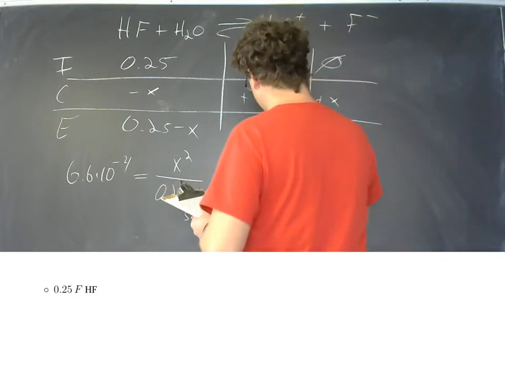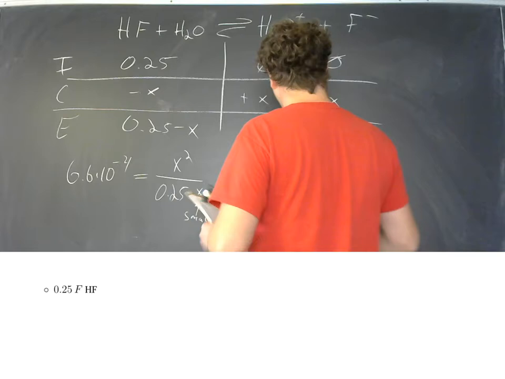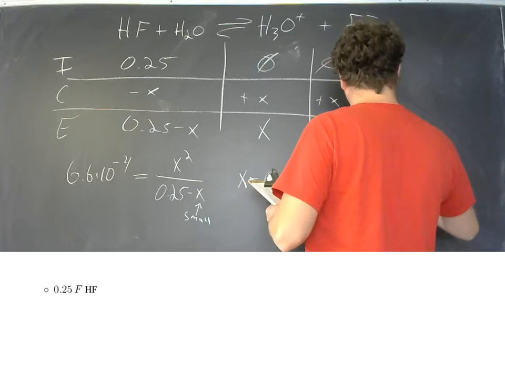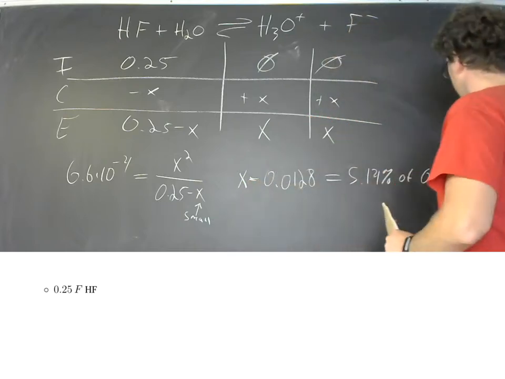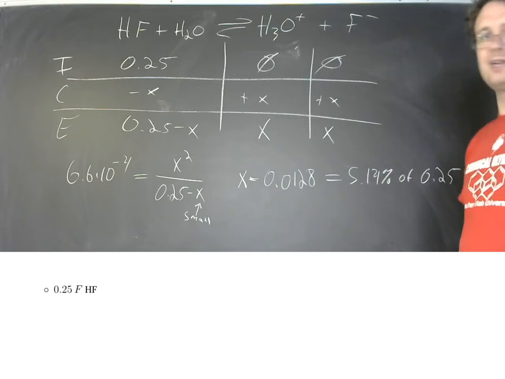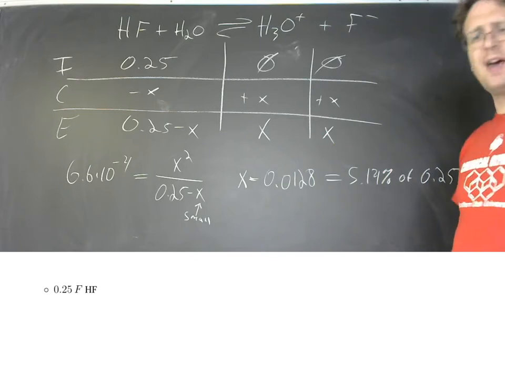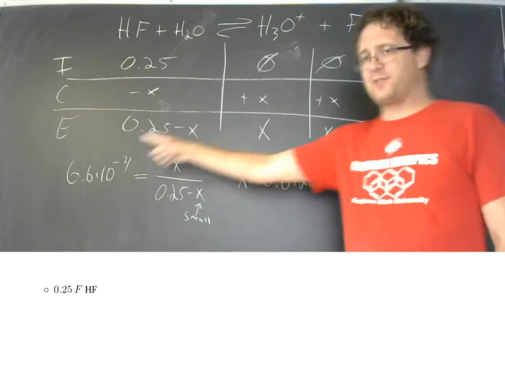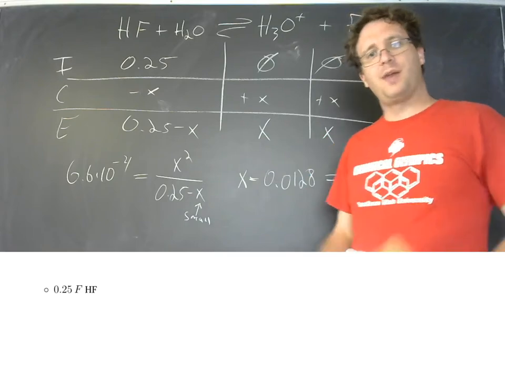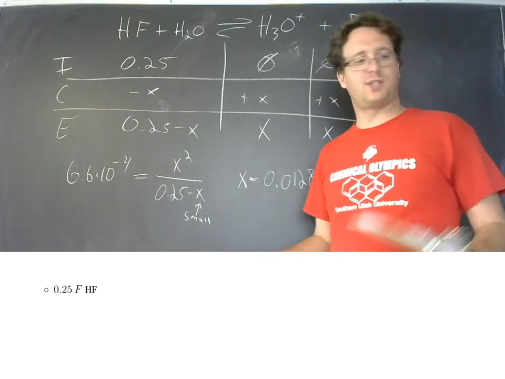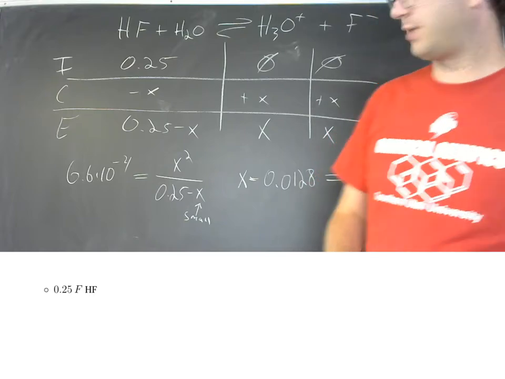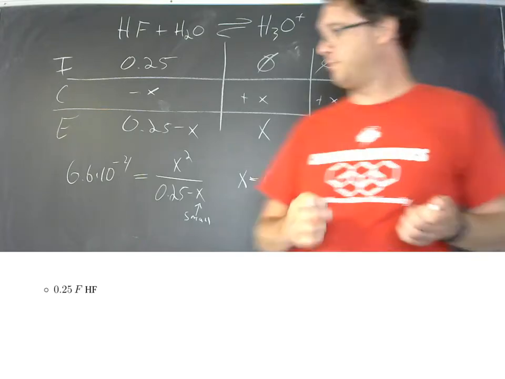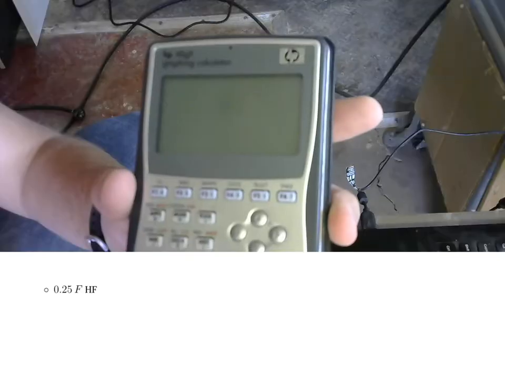And we get 0.0128, and this is 5.14% of 0.25. It is just barely too large. And that means that we really should go back and solve this equation using the quadratic formula. Now, I showed you the quadratic formula in chapter 15, and I wanted to show you an alternative way to solve these sorts of problems here in the quiz. But I have misplaced my calculator, so I'll pause this and be right back.